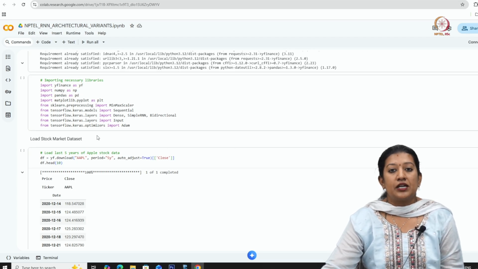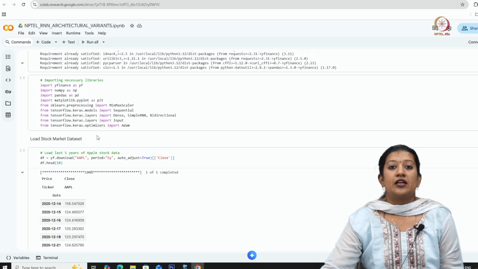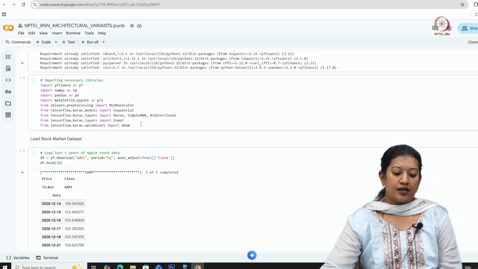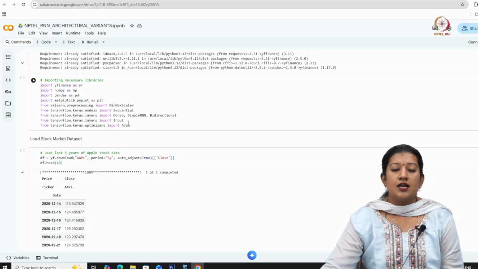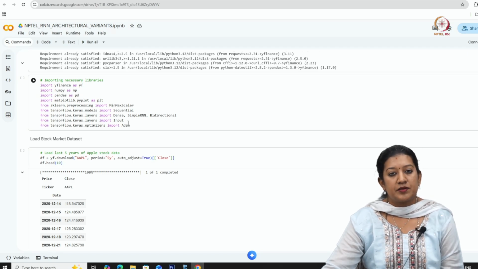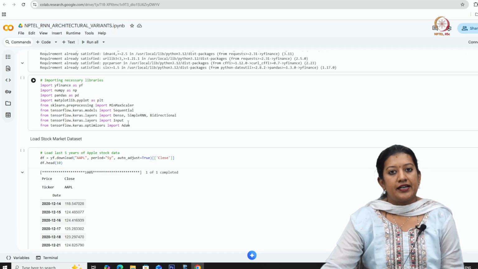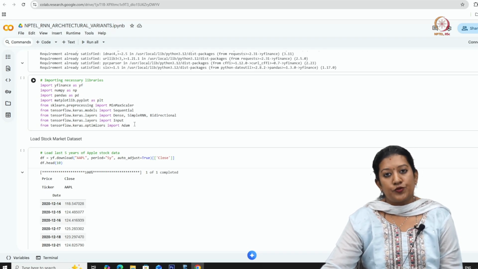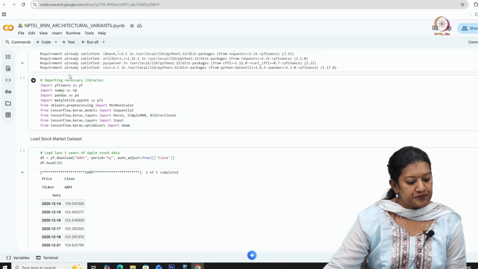So frequent updating of weights takes place, frequent updating of parameters takes place. All of those are in the control of this optimizer. In this program, we are making use of the Adam optimizer. But apart from the Adam optimizer, there are other optimizers like RMSprop, AdaGrad, AdaDelta. So based on the necessity, based on the application, we can make use of certain optimizers.